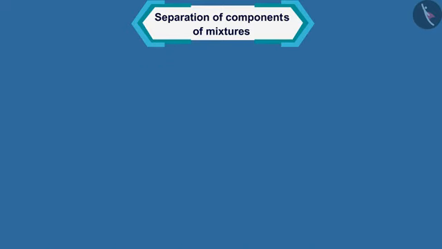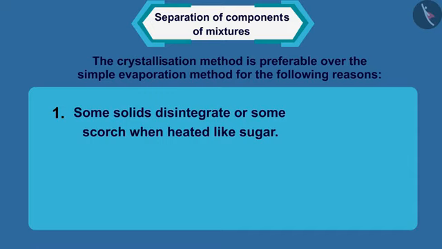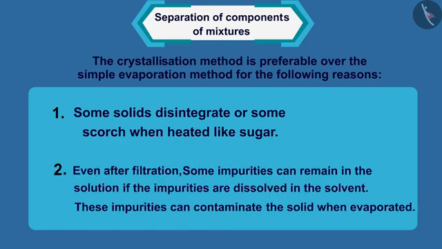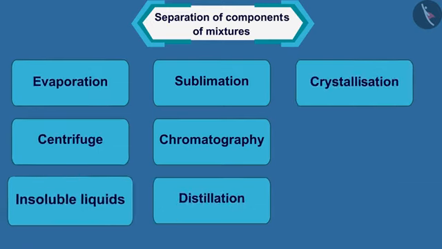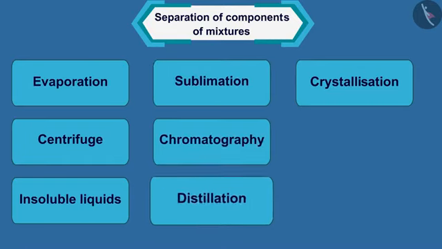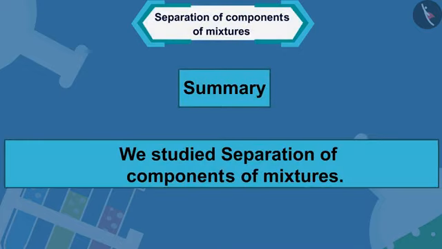And do you know, the crystallization method is preferable over a simple evaporation method for the following reasons. 1. Some solids disintegrate or some scorch when heated, like sugar. 2. Even after filtration, some impurities can remain in the solution if the impurities are dissolved in the solvent. These impurities can contaminate the solid when evaporated. Thus, according to the nature of the mixture, we can get a pure substance by using any of the methods we have learned. Friends, today we studied separation of components of mixtures.